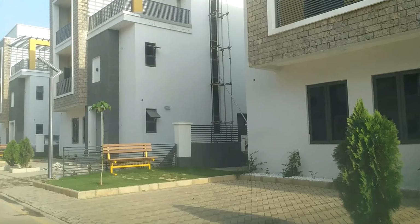So now we're just going to do a drive through to the estate so you guys can see how the estate looks like on the ground. All right, let's go. So let's drive around first. So this is like the environment. Let's drive around the environment so you guys can see how it looks, and then after that we'll drive into the estate so you can see the estate as well.